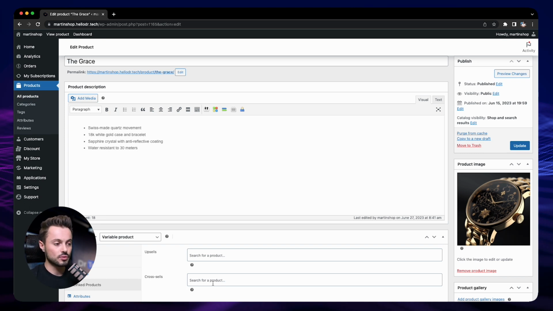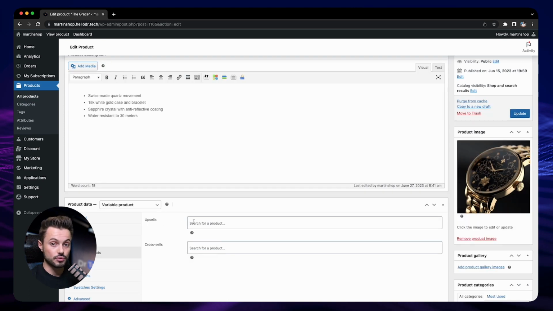So what you put into upsells and cross-sells really depends on your business. It's not something that you absolutely need to do to sell online, but these two options here can over time greatly improve the revenue that you get on your store. So once you have an idea of what you want to suggest as an upsell or as a cross-sell, then you come back here and you can define the product that you want to suggest. So let me show you how it works.